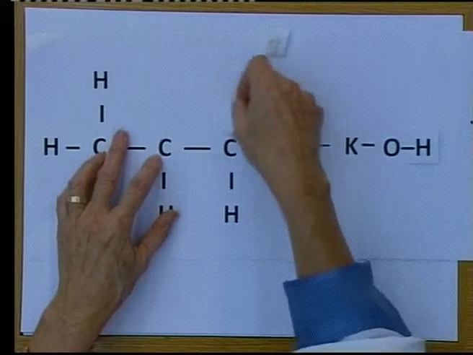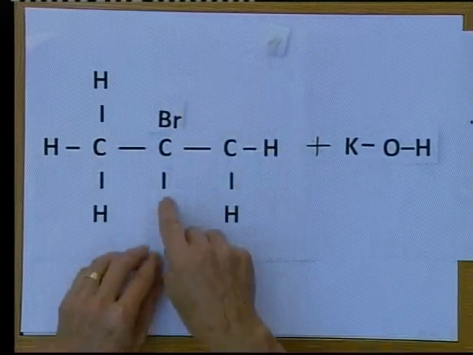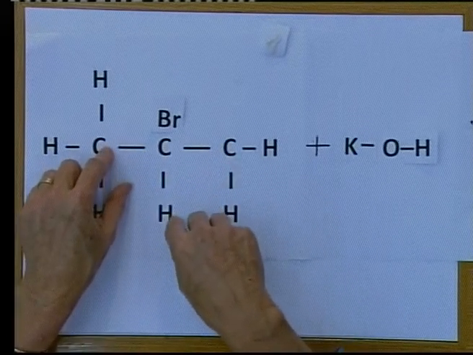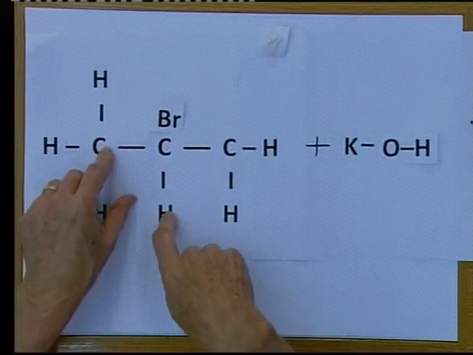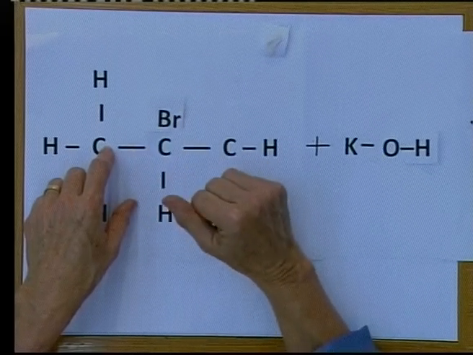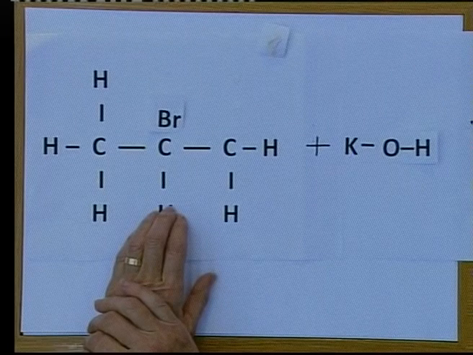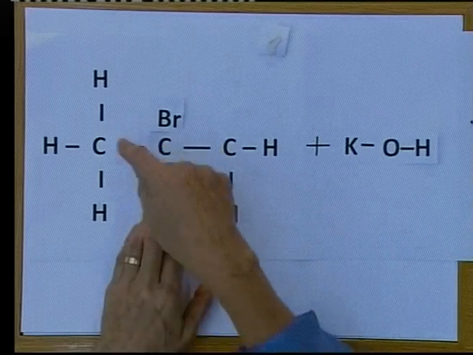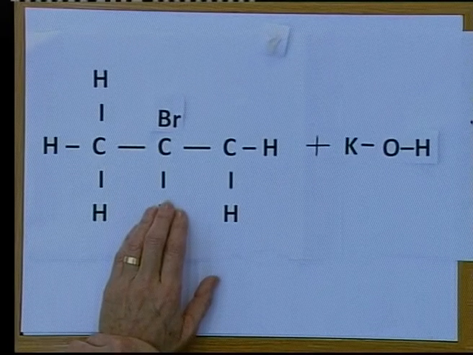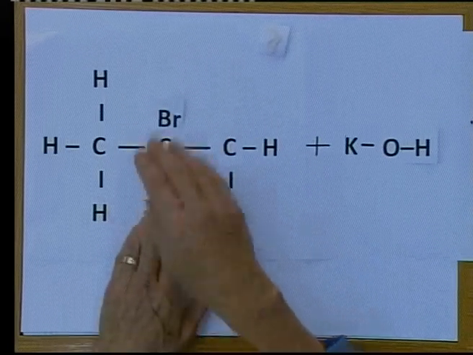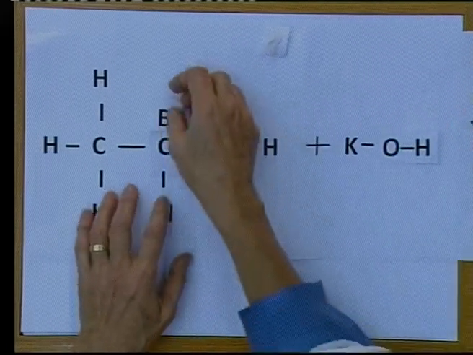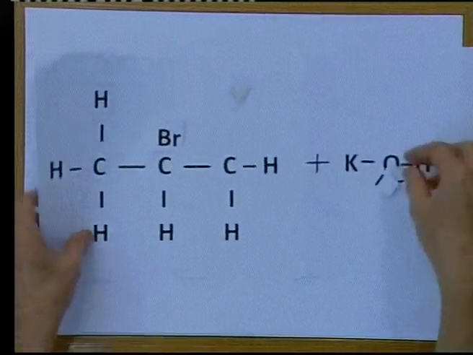If it's a secondary, now he's got only one friend with him on the carbon. There are two other carbons, just one nice little hydrogen. So his chances are getting smaller. So then you can get both substitution and elimination. But if this is another carbon, with no hydrogens on the same carbon, then he's in trouble. There are no hydrogens that can plead for him, and then it will be elimination again. So this then determines these.